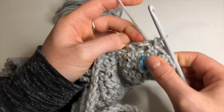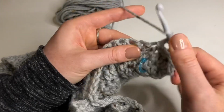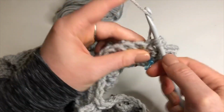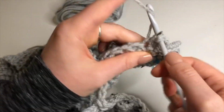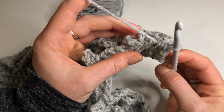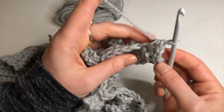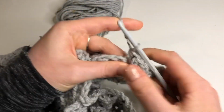Once you've done 5, you'll need to chain 1, and now we're going to do a half double crochet into the next stitch like we would normally be doing for this row. So half double crochet there, and then we're going to skip that next column of loop stitches. So where that loop stitch is there, we're just going to do a single crochet and skip it like we did a couple of rows ago.